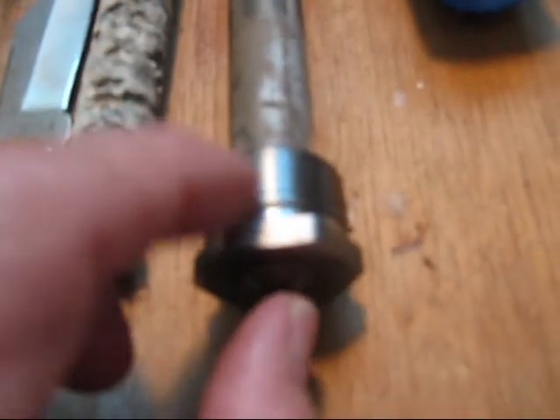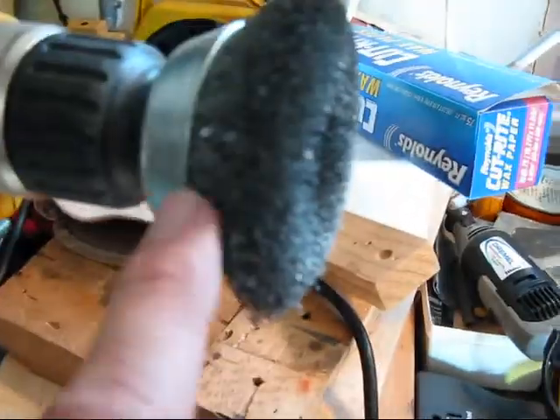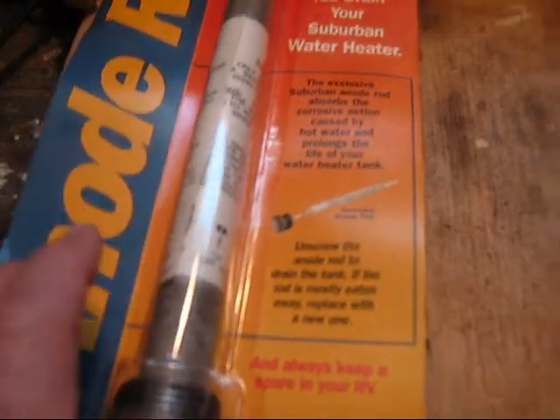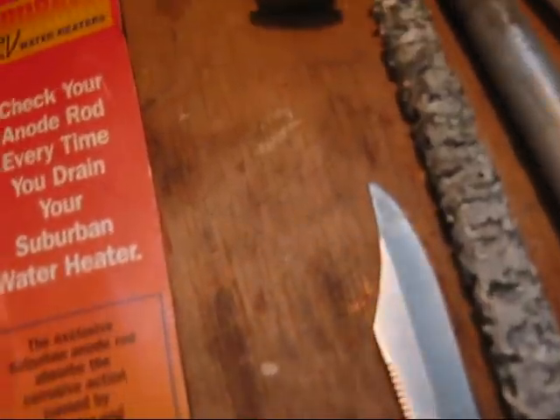I had this one in my trailer and I've cleaned it up. You may be wondering how to clean it up. The best way is to set up your drill with a wire brush on it, and then you can use that to buff it out. Once it's done, protect it with a little Vaseline and you can put it back in the bag — maybe save the packaging so you can remember what to buy.